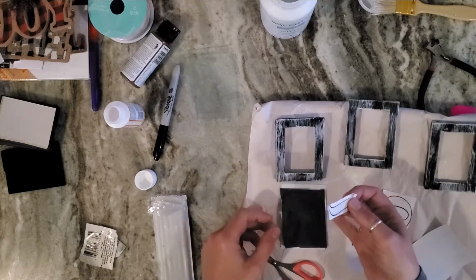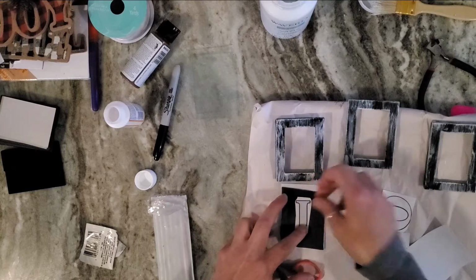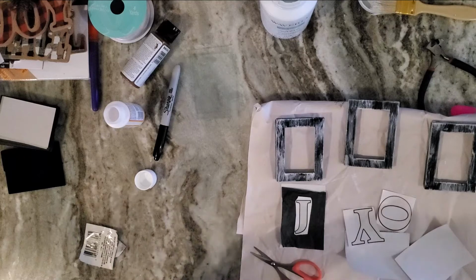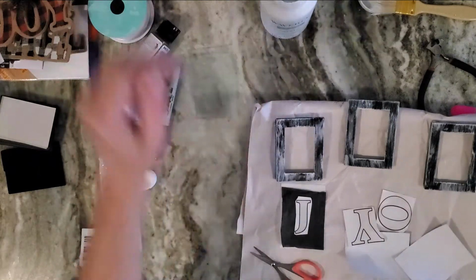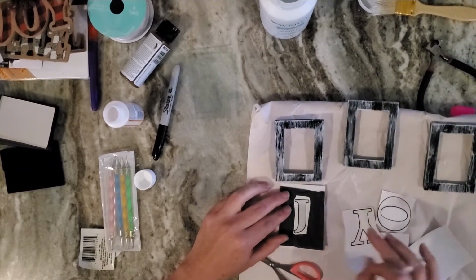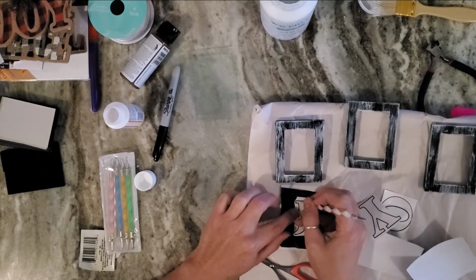So all I did was I cut out a piece of transfer paper that would fit right underneath my O. I also lined that up with the frame up above, so I would know exactly where that letter was going to go. And then I just used the little stylus tool that came with the transfer paper and just traced around the letter.